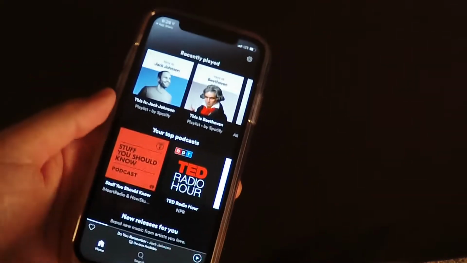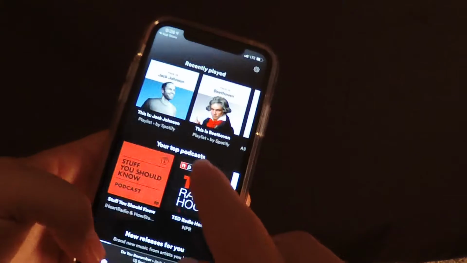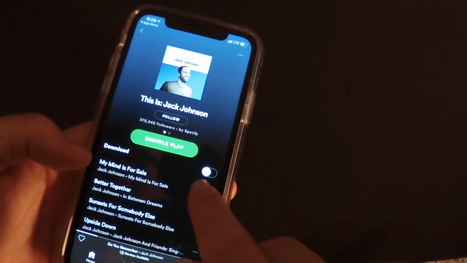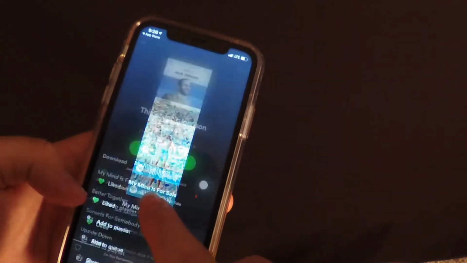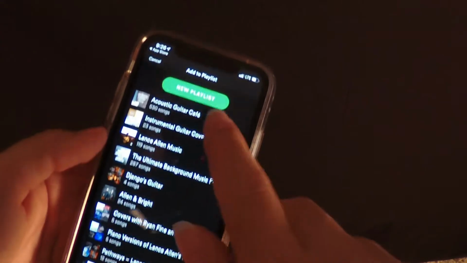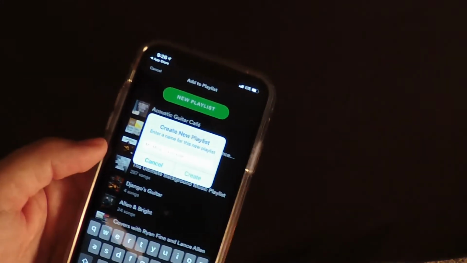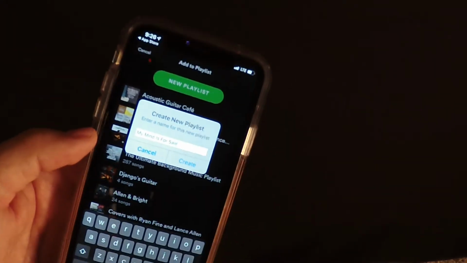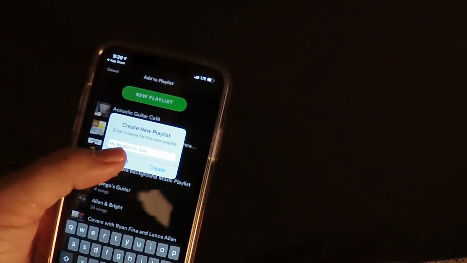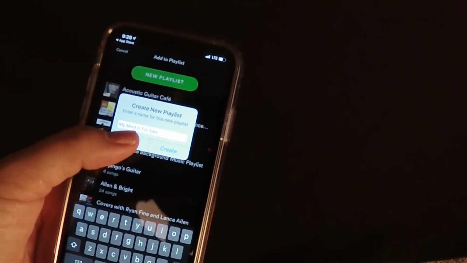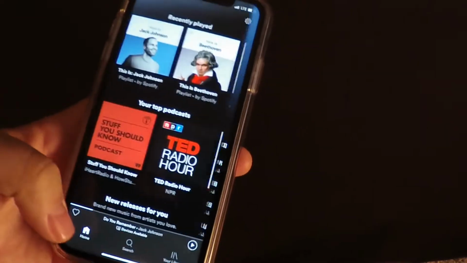And as far as creating your own playlist, what's really cool, you can click on the buttons again and say I want to add to playlist. You can create a new playlist with this green button up there, and you can title it whatever you want. You could title it after the song title, or you can title it whatever. You can also add a picture to make it more personal or personalized. And that's how you do that.